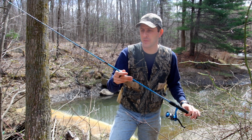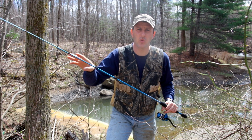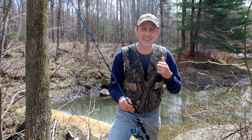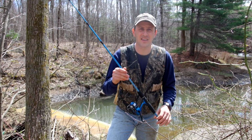I said this yesterday, but I want to mention it again. This rod is a little bit longer, a little bit heavier than what I normally like to use for trout, but it was all about seeing what we can do on a budget. So without any more talking, let's go see if we can catch a trout or a couple trout on this $16 setup.